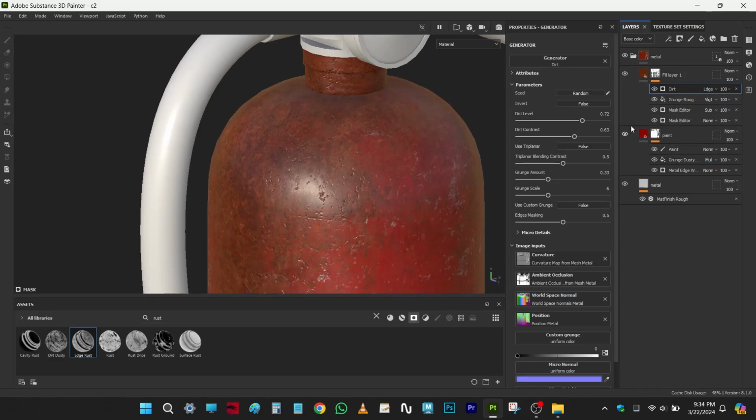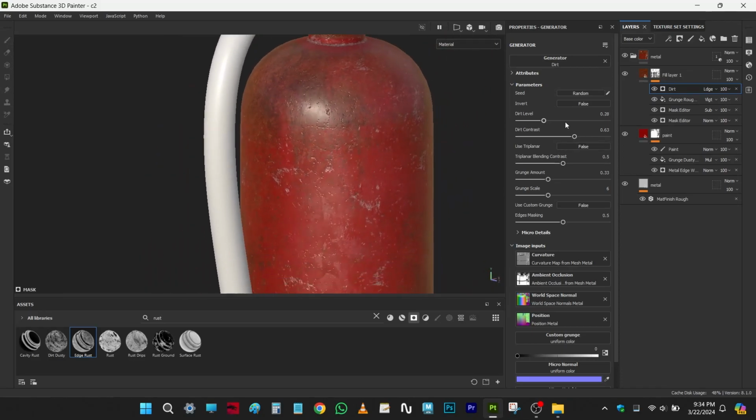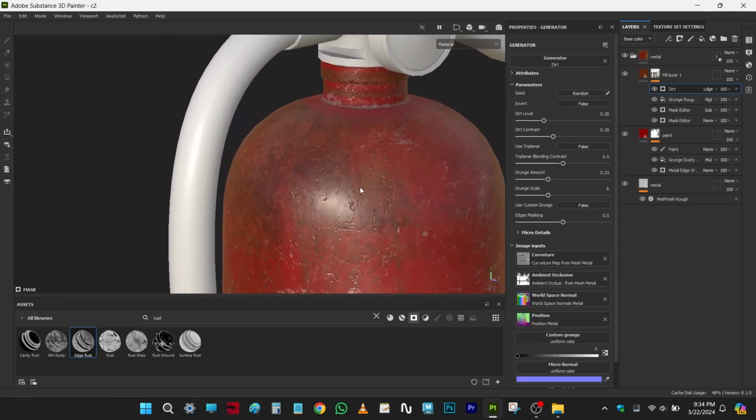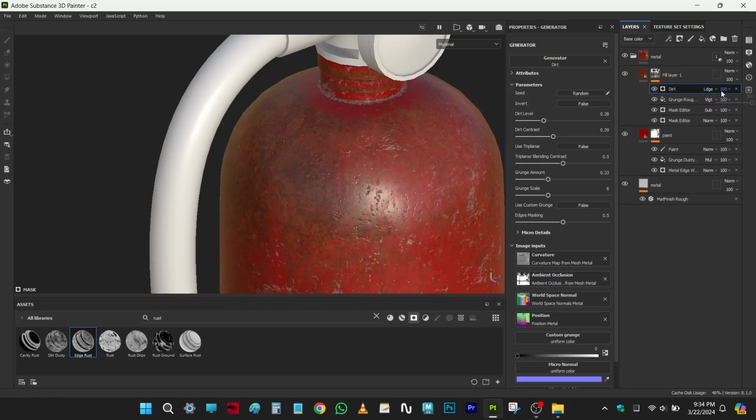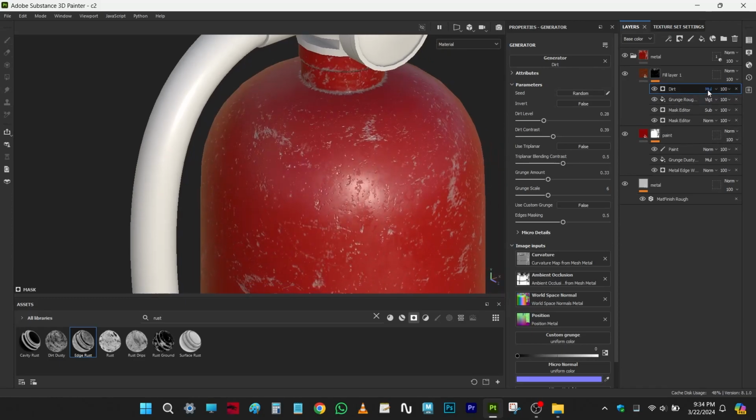Now see, we are having more effect over here. So selecting the dirt and then decrease the dirt level over here. And then contrast also. We need to check back and forth what is going on. I think not that much of effect, so we can change it from linear to multiply only, or to the normal if what happened.